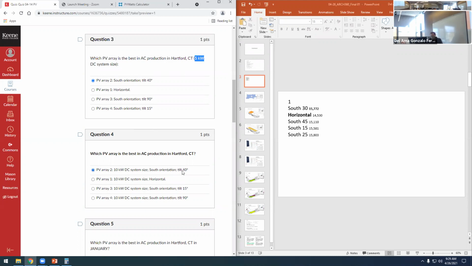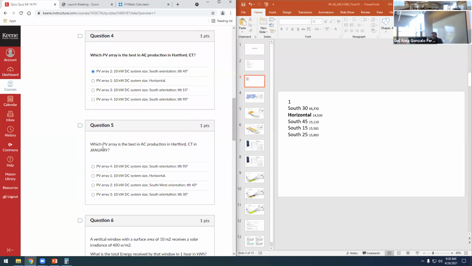It's going to be the one with the tilt 40. If we are asking for the value, then we have to do that in PV Watts. But if we are just comparing, we don't have to do it. If they all have the same DC size, this is going to be the best with the angle of 40.